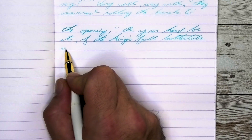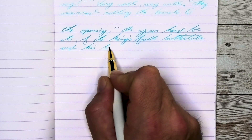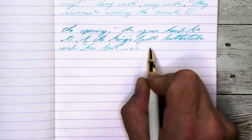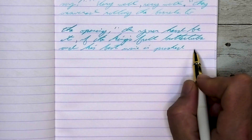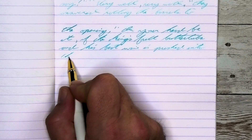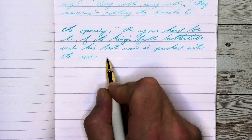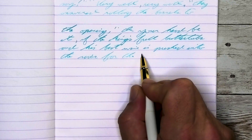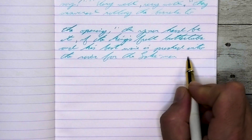Looking at the wet fine nib, it is a whole lot darker than with the soft fine. Thankfully, it's very readable here with no feathering, no spread, and some shading. You really see it on the first line — the end of the Y in that downstroke gets quite a bit darker than the rest of the word. On 'head,' it starts much darker on the H-E, lightens up at the A quite a bit, and is slightly darker at the beginning of the D. Most usable right here.